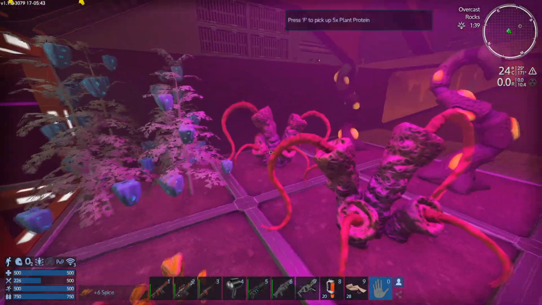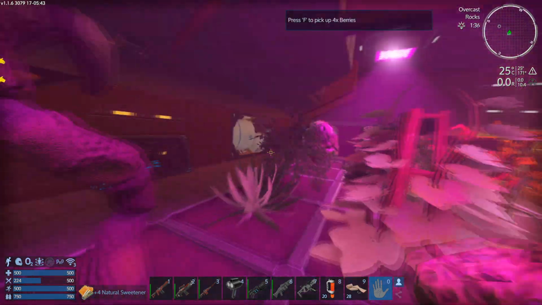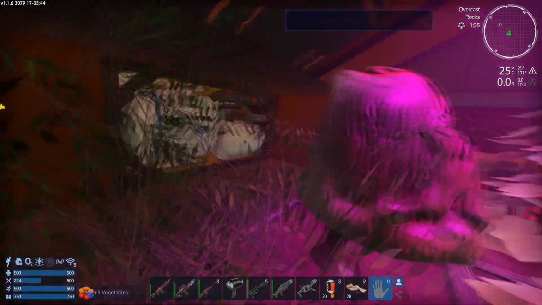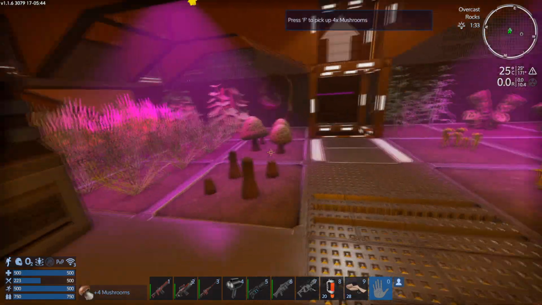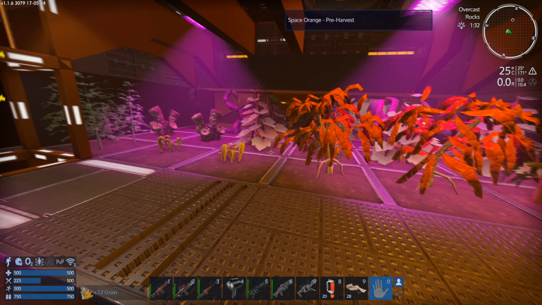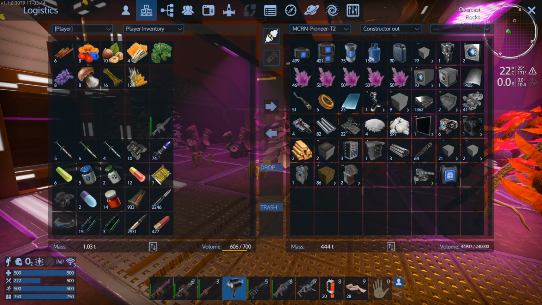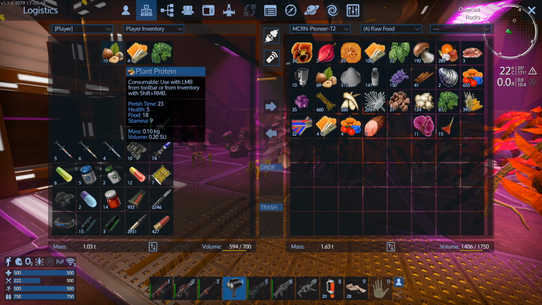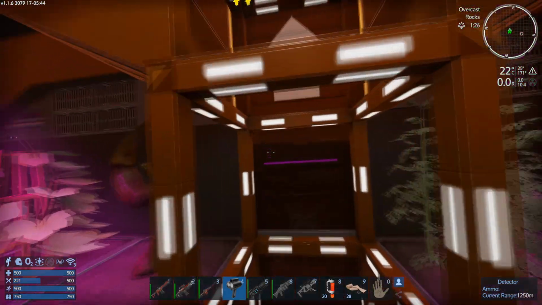I'm just going to pick up crops, because I haven't harvested anything for a little while. Berries. And pick up the mushrooms, or ordinary mushrooms actually, they're not magic mushrooms. And then we'll just come in here, raw food. I mean, it's not like I've got a food shortage.